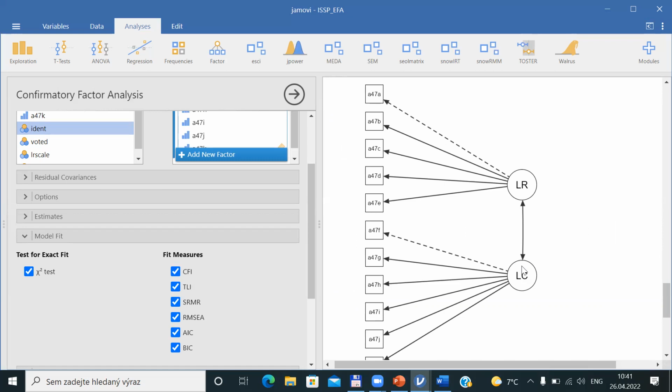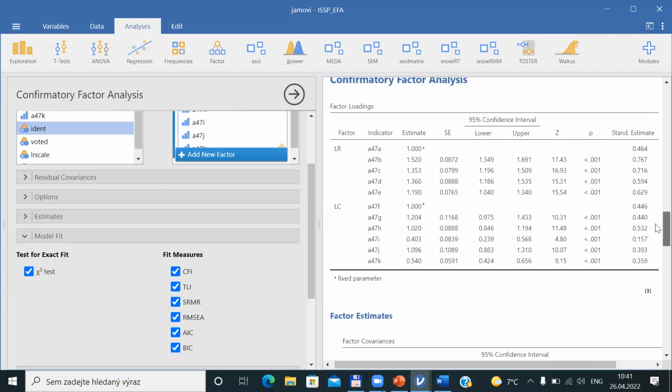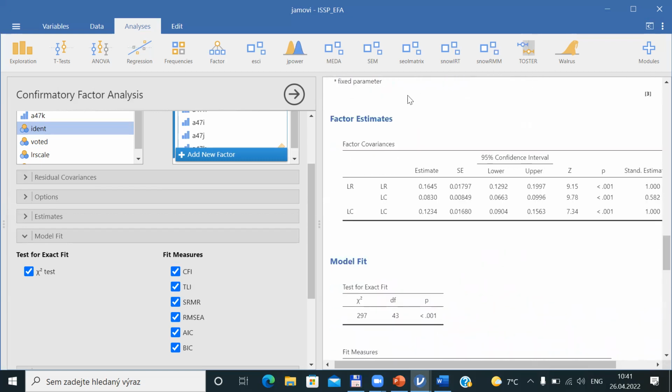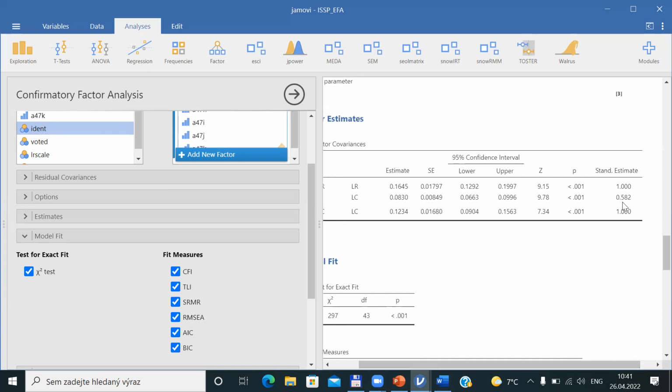And if you would like to know this correlation, we would go up to the table which is related to factor covariances, so factor estimates, factor covariances. And for the second row, you can find the relationship for LR and LC. So here it is, unstandardized coefficient, so it's covariance. But here in the last column, there is correlation, and it is approximately 0.6.